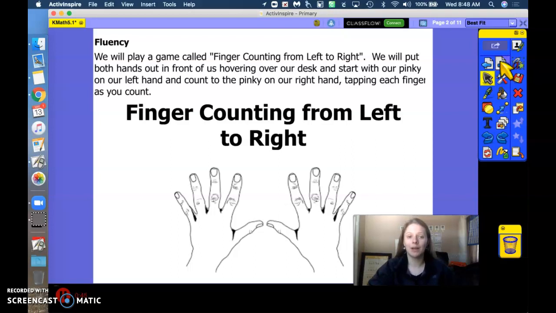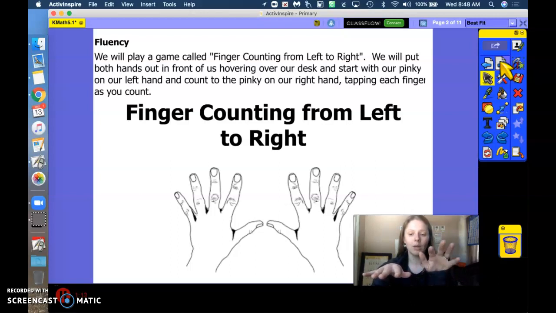The first game that we're going to play, all you need are your fingers. Go ahead and hold them up. We're going to hold up our fingers, and you can lay them like this on the table or on your desk, and we're going to pretend kind of like we're typing, but we're going to do it in order. So we're going to start with our left hand with our pinky finger, and we're going to go across and we're just going to count.